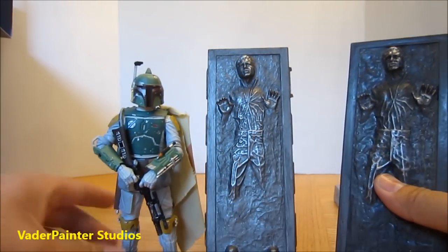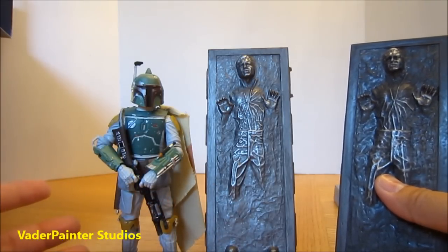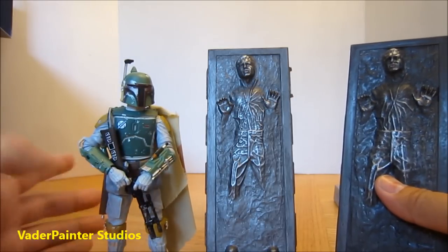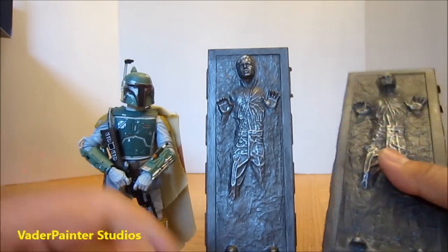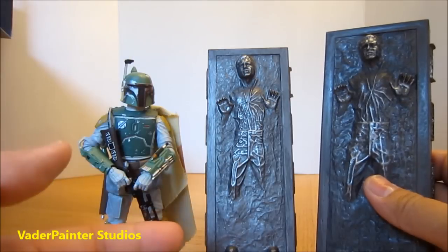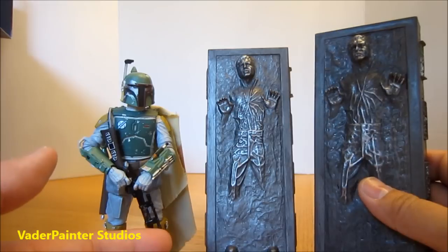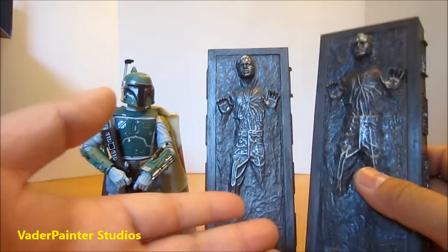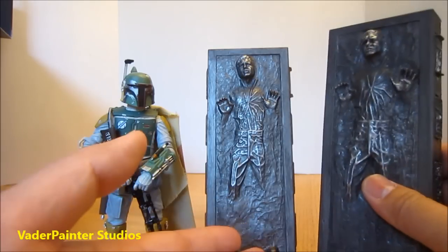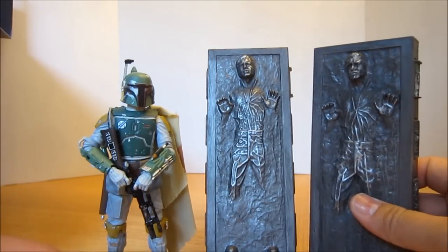The way I see it, if you buy the San Diego Comic-Con exclusive Boba Fett and Carbonite Han from Hasbro on the secondary market, it'll cost you up to $90. But the Boba Fett figure alone is only a $20 figure, so if you match it with one of these resin copies you're really not spending more than $50. Vader Painter sells his stuff on eBay and is very reachable — you can ask him any questions, including if he has plans to offer painted resin copies or mold it in a color closer to the Hasbro one.